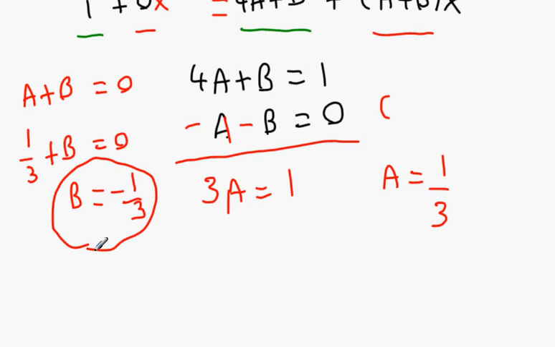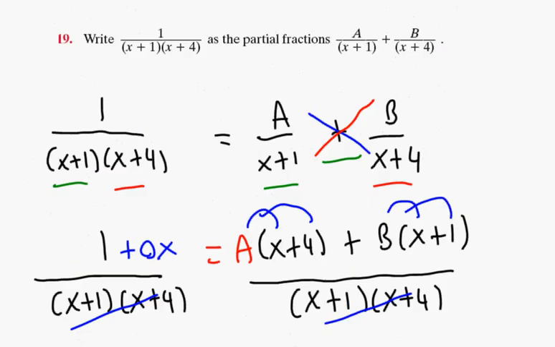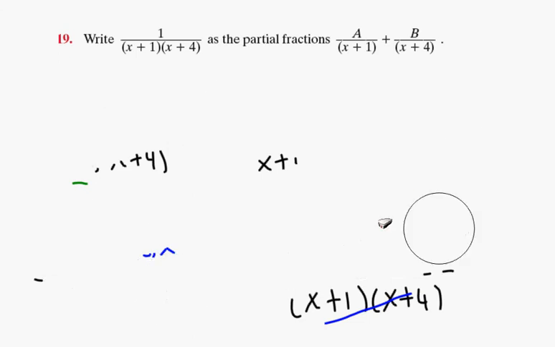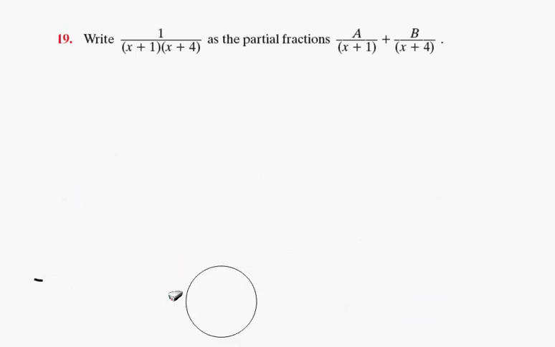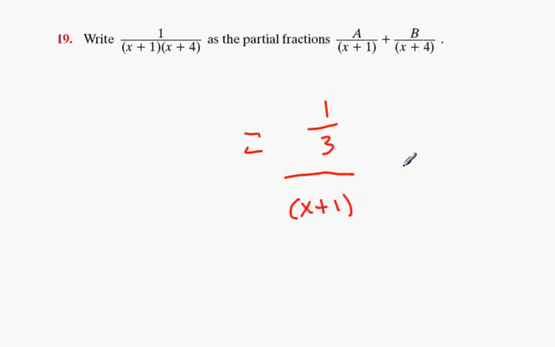Now, once you have these two answers, what you have to do is go up to the top of the question, where we were at the start, and answer the partial fractions. So the partial fractions are going to look like this. We said that a is a third and b is minus a third. So what happens now is a third over x plus 1, plus, oh sorry, it's going to be minus a third now, isn't it? So it's going to be minus 1/3 over x plus 4.